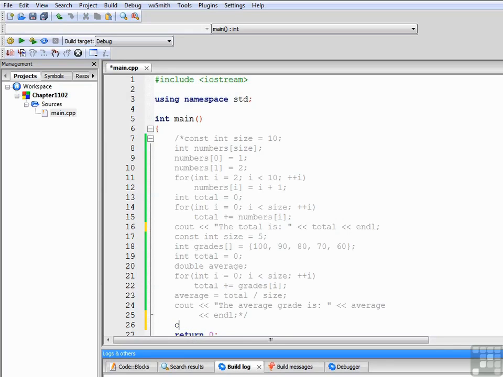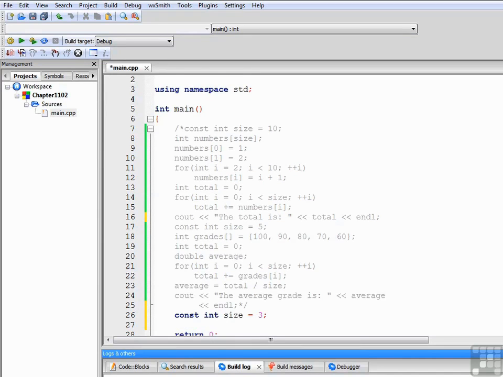But first, before we do that, let's create a size. Int size equals, what is it? Let's do just a simple little 3-letter word because we're going to demonstrate a simple palindrome. So let's do constant int size equals 3. We're going to do Bob. It's going to be our word.